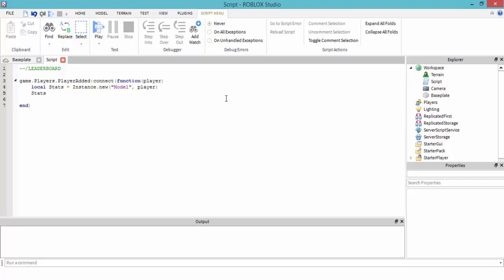Now stats.Name equals, so we're making a string right here. You put quotes. This is called a string. So stats.Name is leader stats. Now if it's a capital L, I highly doubt that would work. I really never tried that. I've always done a lowercase l. But this has to be leader stats, guys. Has to be just like that.